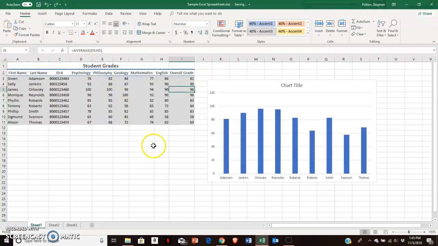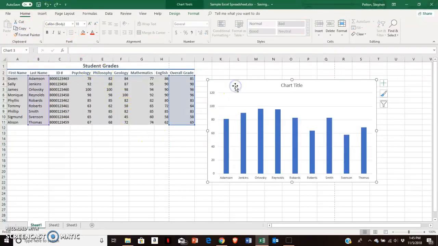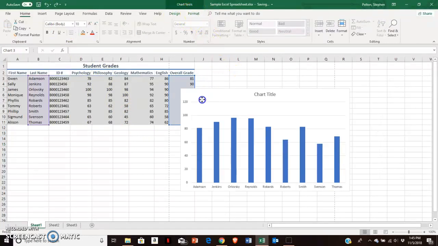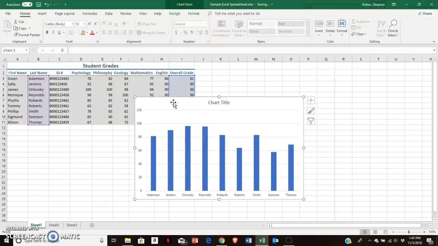Okay? So you can do things like that. So that's good to know. The other thing is, when I highlight this, like I said before, you have design and format options. And that's going to be very important, and we're going to turn to that in just a minute. There's a couple things, though, that I want to look at first.